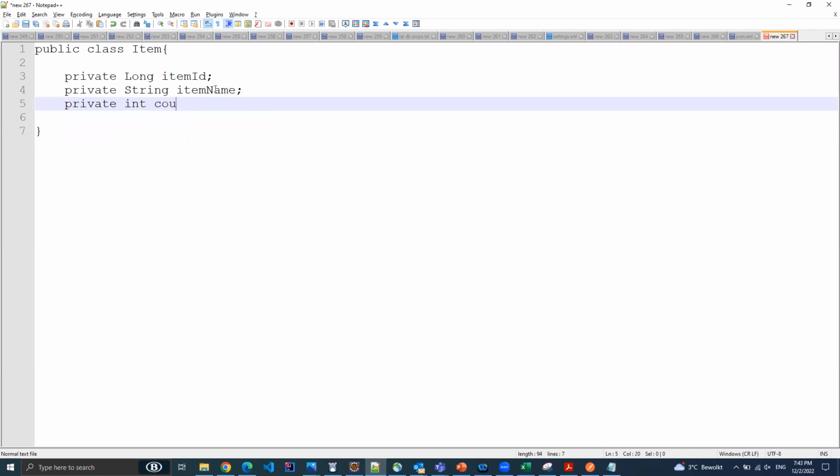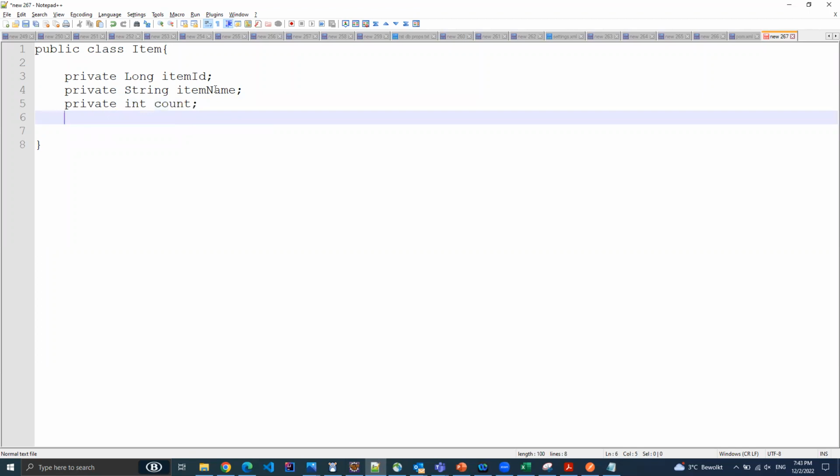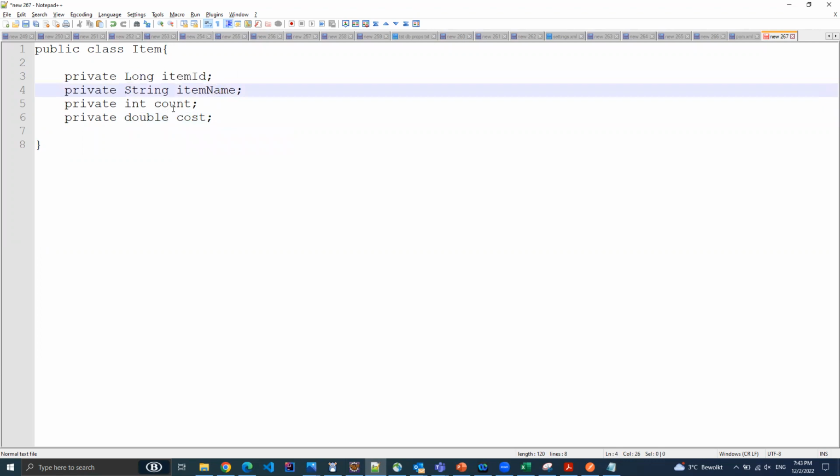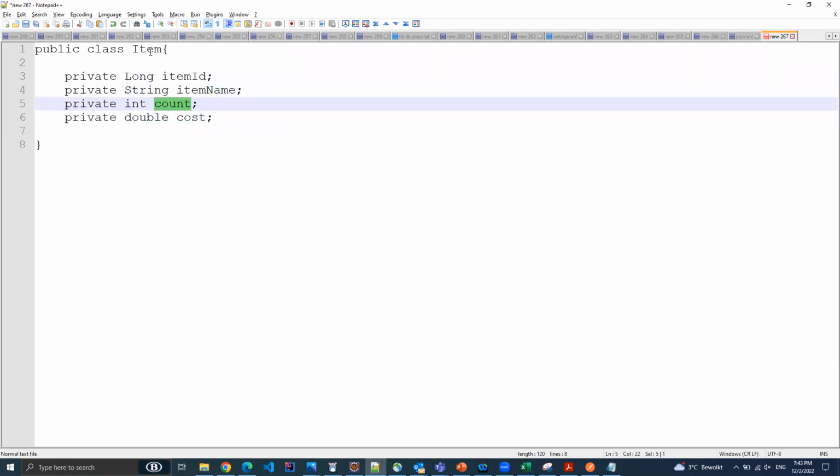Item count, how much quantity you're ordering. And cost finally in double. So can one item hold this kind of properties, correct? It has a unique ID, it will have an item name, it can have a count also.